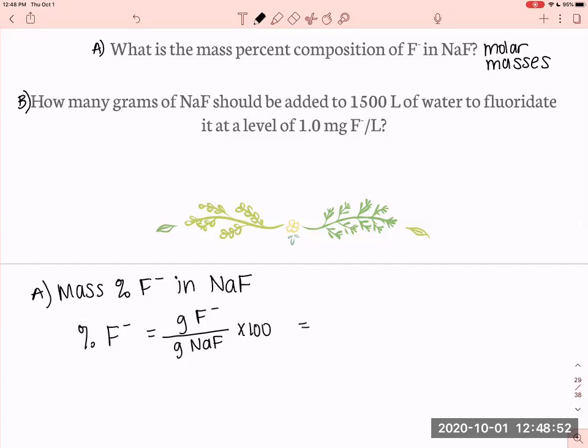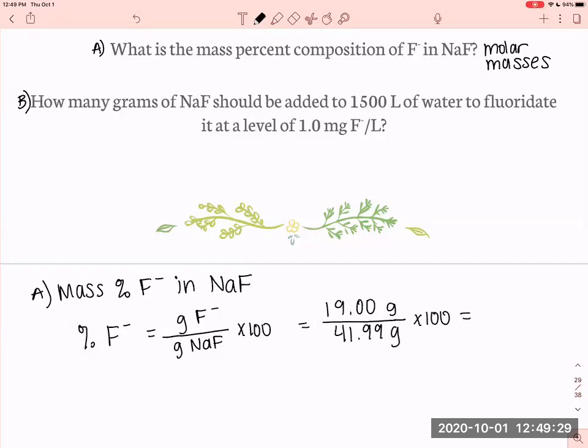So when we're doing this, the mass of the fluoride is the same as the mass of one atom of fluorine. But if I say fluorine, I would be talking about diatomic F2, so the mass would be a little bit different. We're talking here about just one ion, which has the same mass as an atom because the electrons do not calculate into that mass. So you're going to have 19 or 18.99 if that's what your periodic table is telling you. I just have it memorized as 19. And then 19 plus 22.99 is 41.99, times 100.